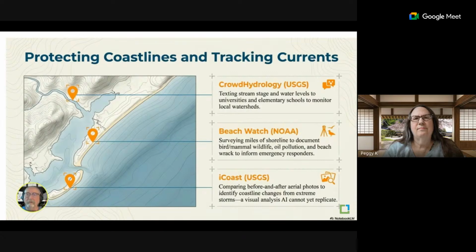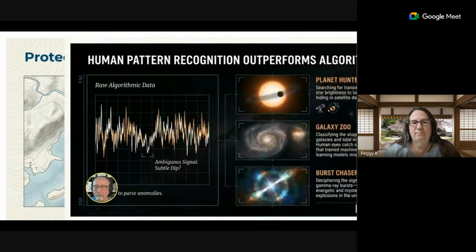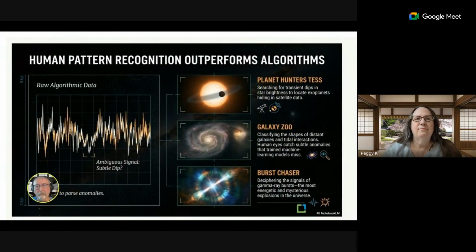Summer activities may include Frog Watch, where participants monitor wetlands, while autumn options include chronologing landscape changes or using Nature's Notebook. Coastal residents can assist with programs such as Crowd Hydrology, Beach Watch, and ICOS to monitor erosion, pollution, and wildlife populations. Residents of urban areas can also assist with mapping urban heat islands.